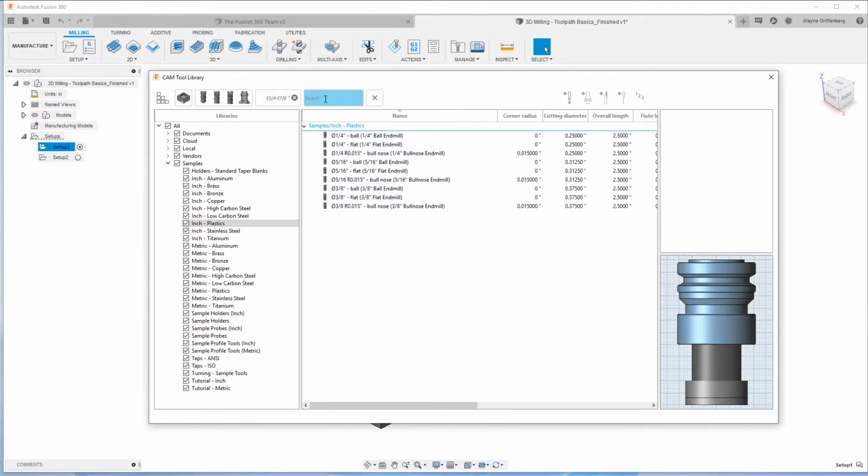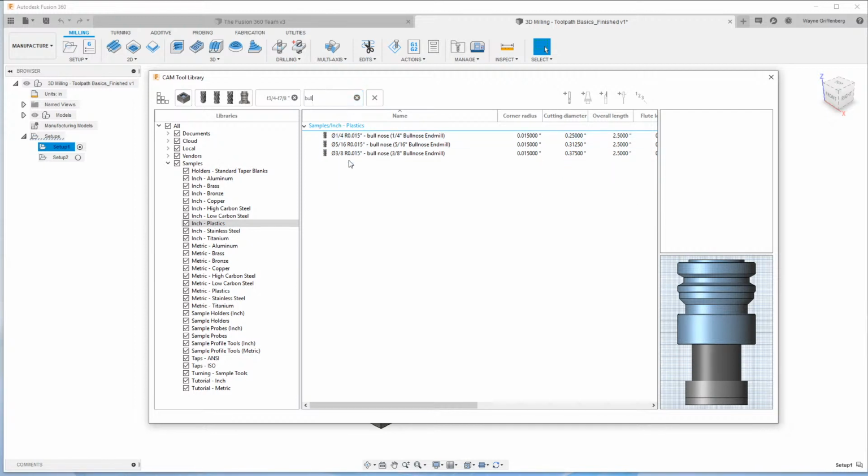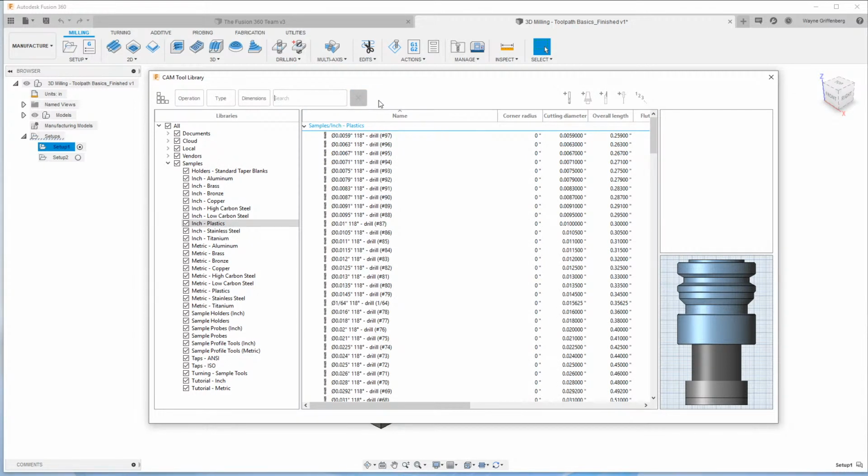The next thing is I'm looking for tools that have, let's say, a specific text in it, right? So I'm only looking for tools that have in the description bullnose, and then it filters down on those tools. So from a large filter, you could have thousands of tools. Like I'm going to show you later on, we're going to import a Harvey tool library or helical, and then that'll have tons of tools, and you could filter down on specific text. So I just wanted to show you that's what this does as far as capabilities. And we can always back our way out, or I can hit the X and restart our filter.